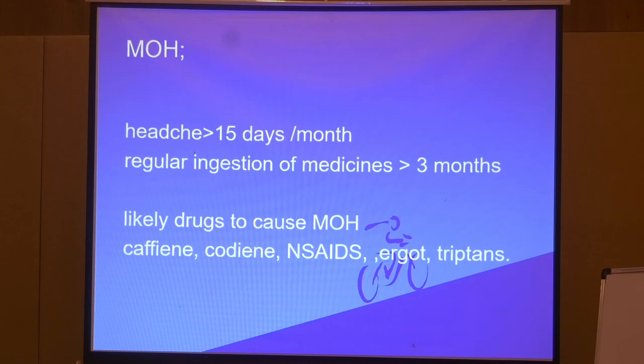And this is going on for 3 months, 6 months, and this is called medication overuse headache. The definition criteria is use of analgesics for more than 15 days a month or triptans for more than 10 days a month for 3 months. But the approach here will be different than the approach of management of common migraine. So one should know whether we are dealing with simple common migraine or we are dealing with MOH.